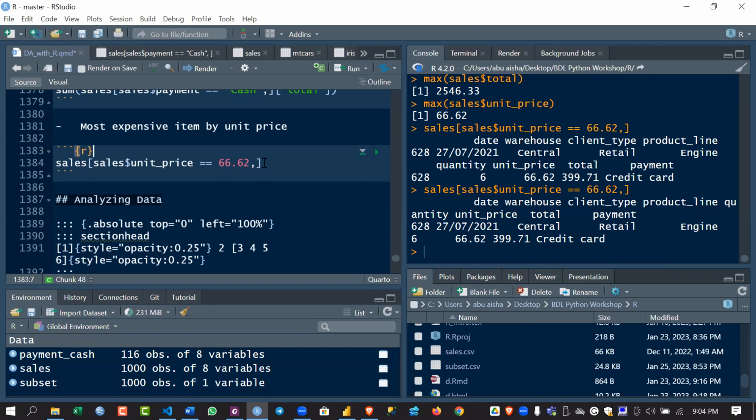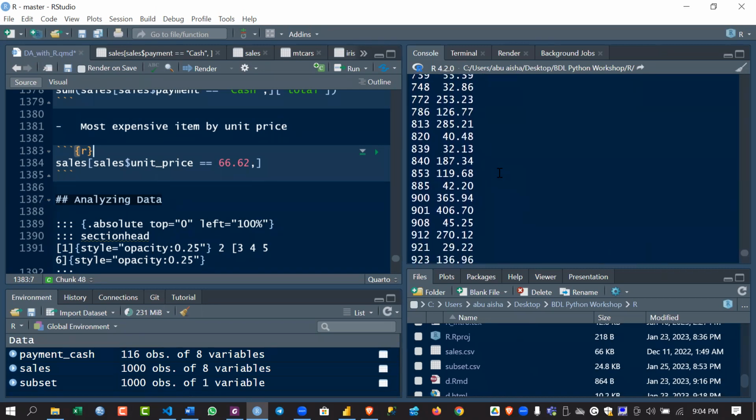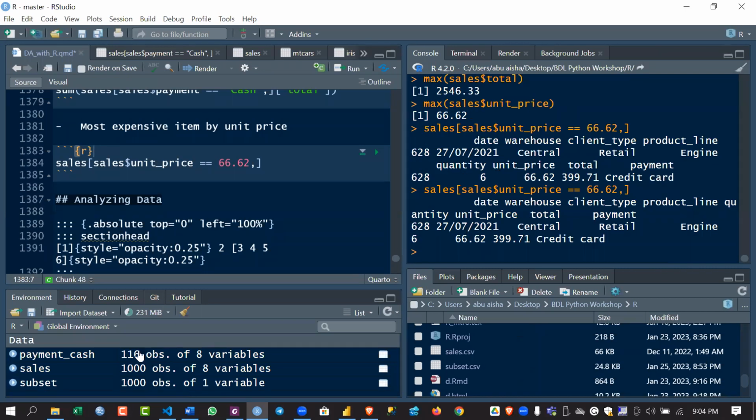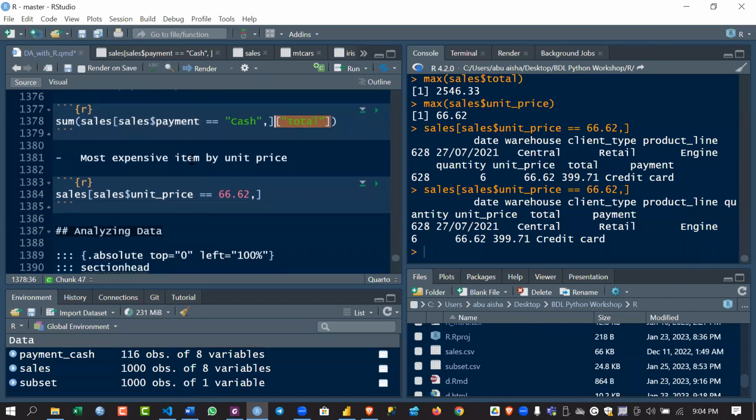You can also see the square bracket becoming more advanced and complex, and you can apply most of these operations in just a single line. This one I actually did earlier, I just broke it down, where I created a new variable called product payment cash. So you can just do it like this. Here is your filtered data set. After having it, you apply another square bracket to get the total column, then you apply your sum function. If you are starting out, you can break it down, and with time you can combine it into one single line of code.